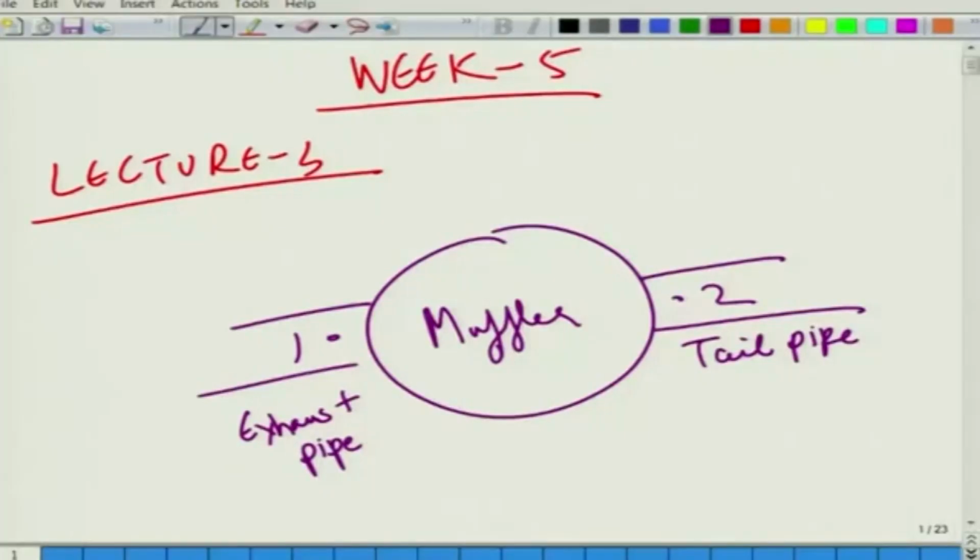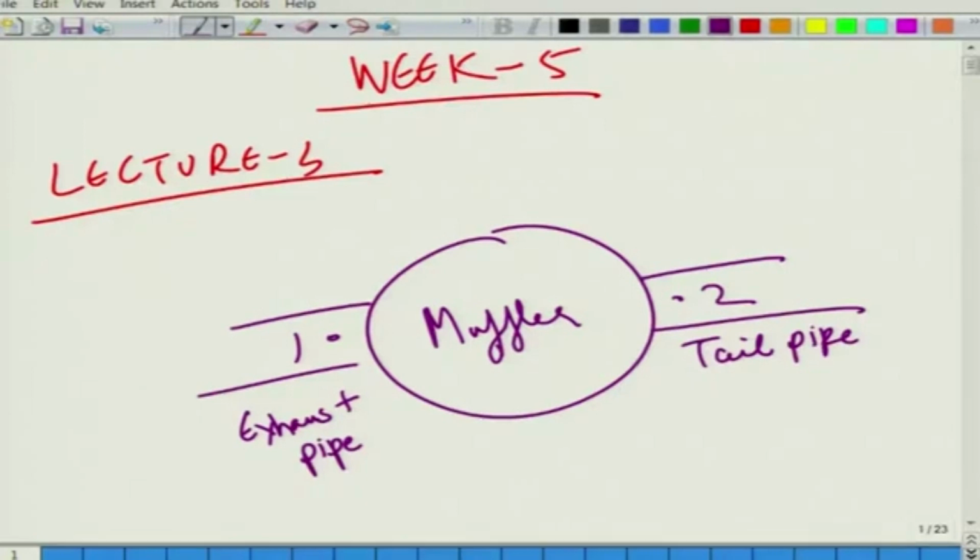Welcome to week 5, lecture 4 of the NPTEL course on Muffler acoustics. If you recall, in the last week we were just about to derive the transmission loss of generalized muffler elements in terms of the 4 pole parameters or the T matrix parameters. Once we have a general expression for transmission loss in terms of the T parameters T11, T12, T21, T22 and so on, then we can consider the special case of extended inlet and outlet mufflers and go about doing the transmission loss analysis.